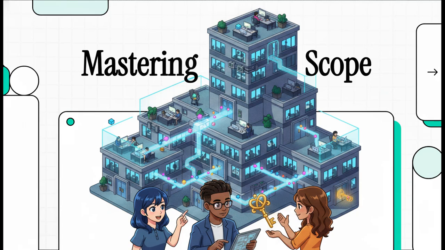So imagine, if you will, that your JavaScript code isn't just lines of text on a screen. Instead, think of it as a massive, bustling office building. Inside this building, data is constantly moving around, trying to get work done. But, just like any real corporate headquarters, not everyone has access to every single room, right? Today, we are examining the security clearance of our data. We're going to master a foundational concept in JavaScript called variable scope. And trust me, getting a solid grip on this will completely change how you architect your code.